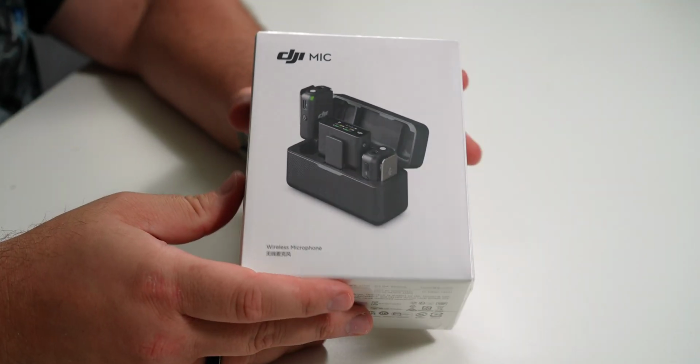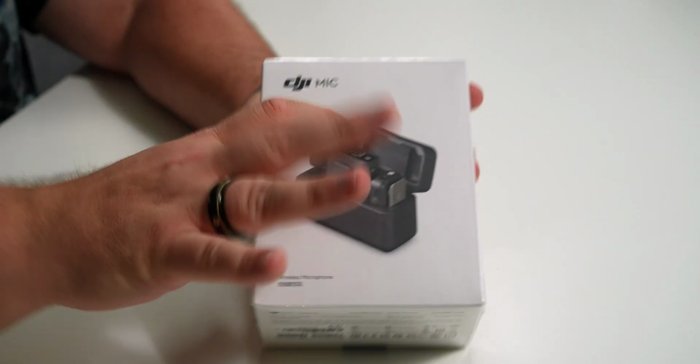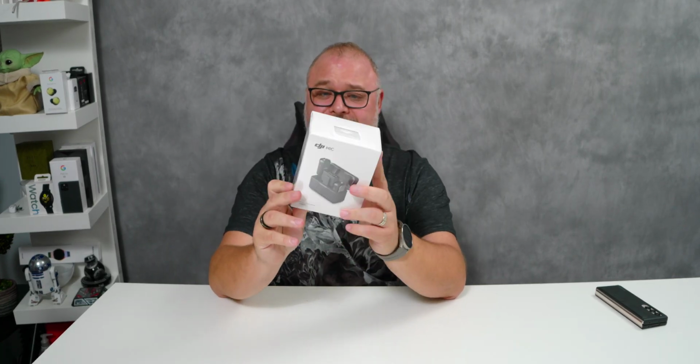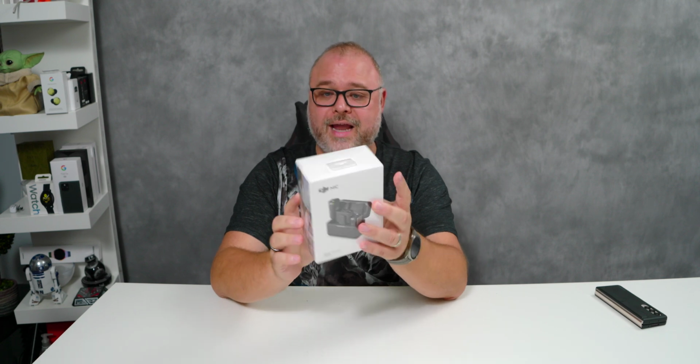So what I thought was getting a wireless system that's capable of recording two people at the same time. And this is what I came up with. This is the DJI mic. This is, as far as I know, the first of its kind, the only of its kind. You can use it with a smartphone, or with anything you're trying to enhance the audio experience of.